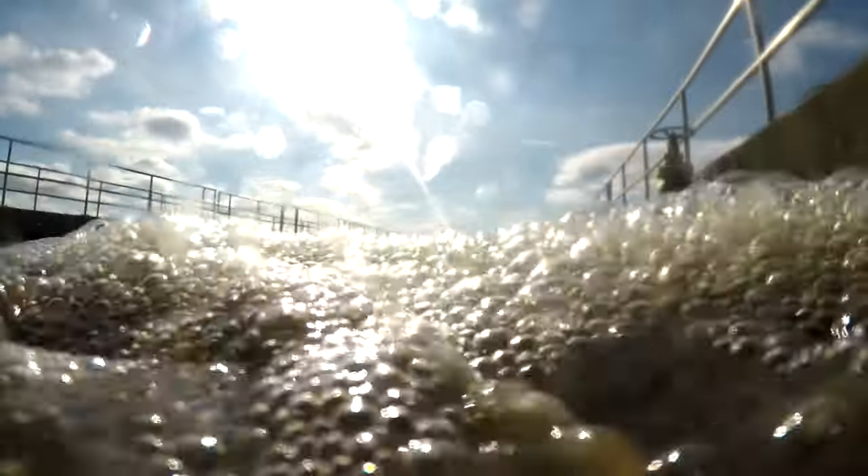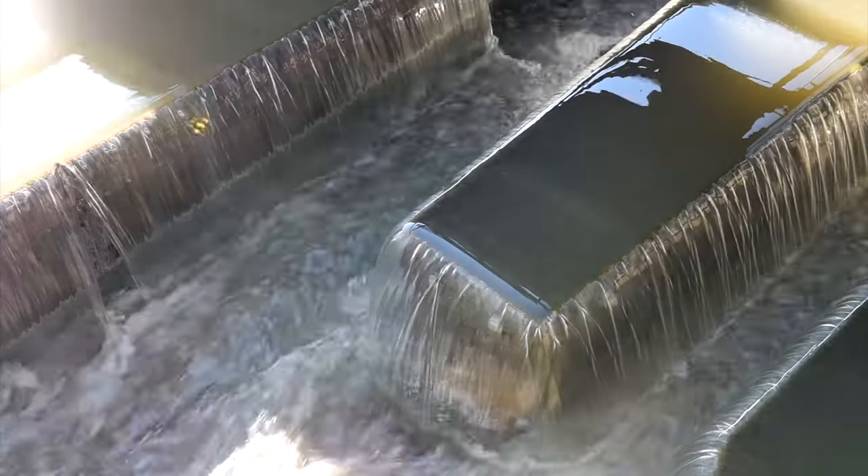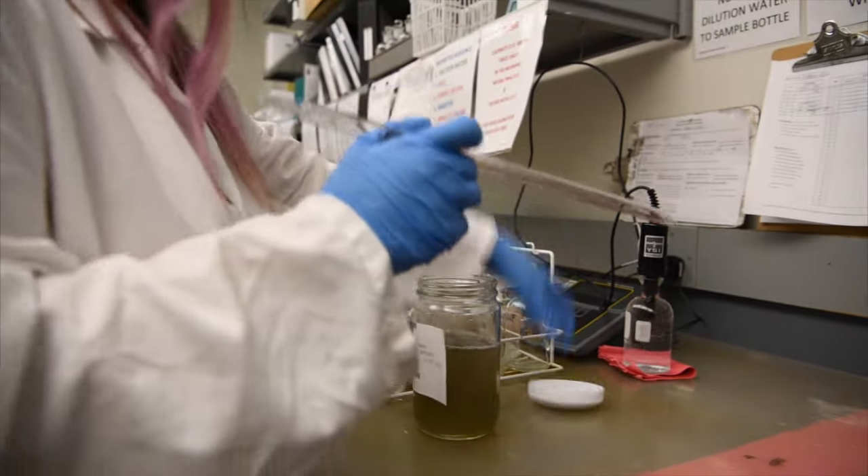Here's what the GoPro saw underwater in an aeration tank. The interesting thing is it's not great video because the water is so opaque — the camera can't see through it. If you think back to the water coming out of primary treatment, remember how transparent it was. So why is the next step more opaque? It's because we have a thriving population of beneficial bacteria working to clean the water — we've saturated the water with treatment microbes to efficiently clean it, and that's why you can't see through it.